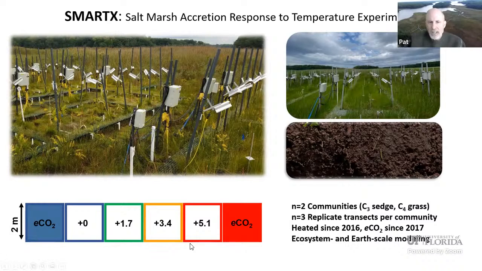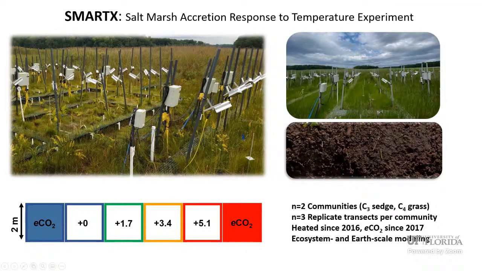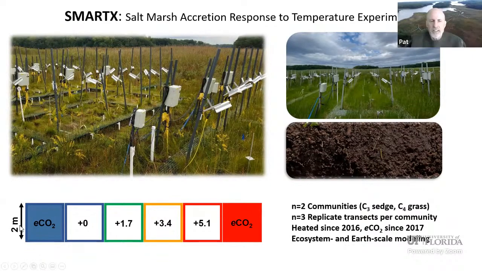At the bottom, and by the way, can you see me pointing right now or not? Okay, good. At the bottom, you see the basic experimental design, which is a gradient design where we have 4 temperatures ranging from ambient to 5 degrees above ambient and 2 in between. It's nice to have gradients like this because you can actually draw curves, and modelers love curves. Actually, I love curves. So that was the rationale for the gradient design. And then we crossed the two extremes of temperature with elevated CO2 to get that interaction.